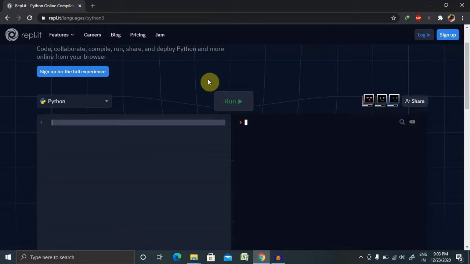Python uses the Mersenne Twister as the core generator. It produces 53-bit precision floats and has a period of 2 to the power of 19937 minus 1. The underlying implementation in C is both fast and thread safe. The Mersenne Twister is one of the most extensively tested random number generators in existence. However, being completely deterministic, it is not suitable for all purposes and is completely unsuitable for cryptographic purposes.